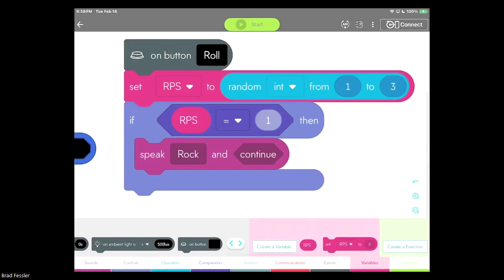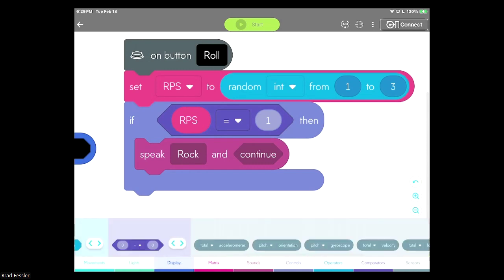And then the next one is, yep. So then we have our speak to throw that in there. Is that under, what's that under? Speak? That's under sounds. Yep. Under sounds. Okay. And you just want to type in what we're going to speak. In this case, it's rock. Throw rock into there. All right. And it doesn't matter if you set this one to continue or wait. I'm going to set mine to continue to kind of keep things moving as we play the game. It's going to speed it up ever so slightly.